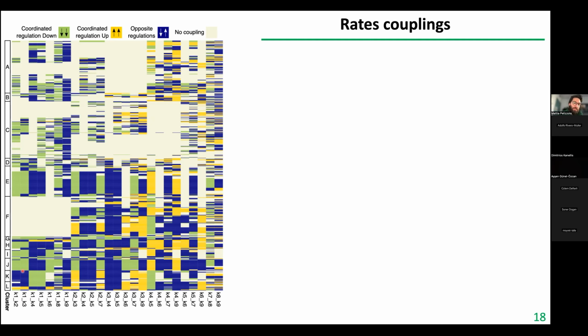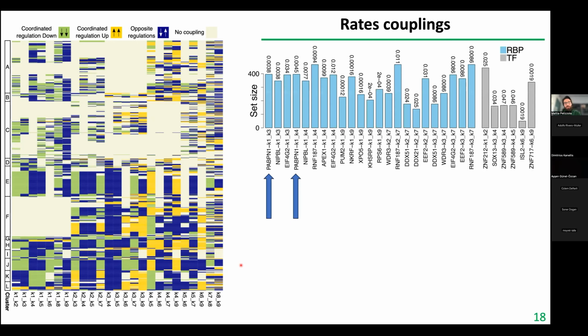Looking at a specific coupling here, like K1 and K2, which is expected to be positive, so populated in green and yellow, we can confirm that most of the genes are regulated in agreement to the expected coupling. However, this is not always the case. For instance, here you see a small set of genes which is not in agreement with our expectation. And this is probably an interesting aspect that we plan to further investigate.